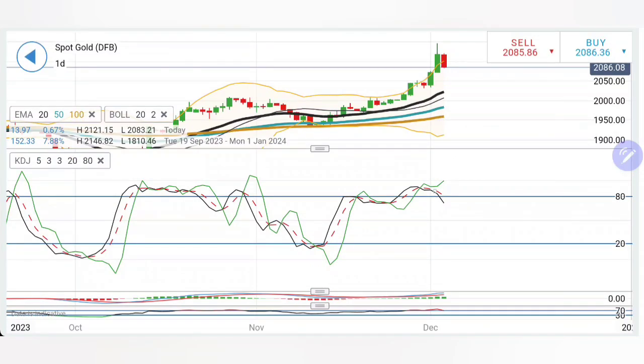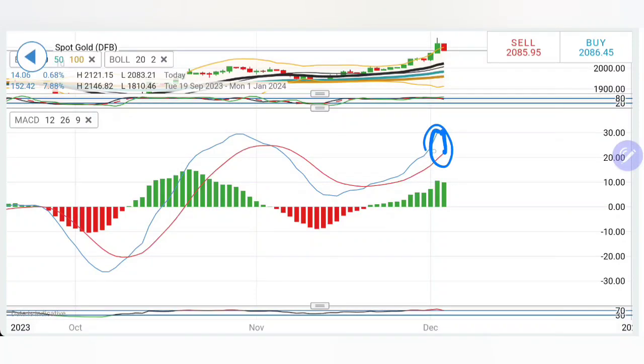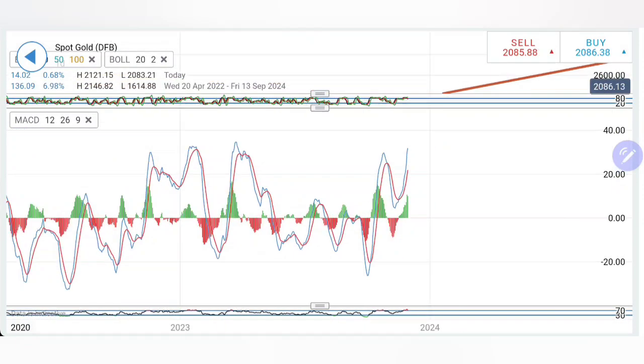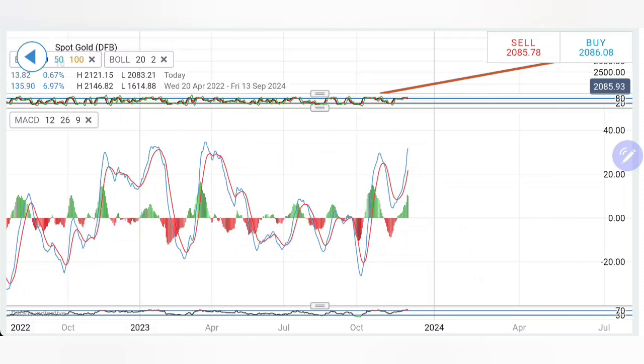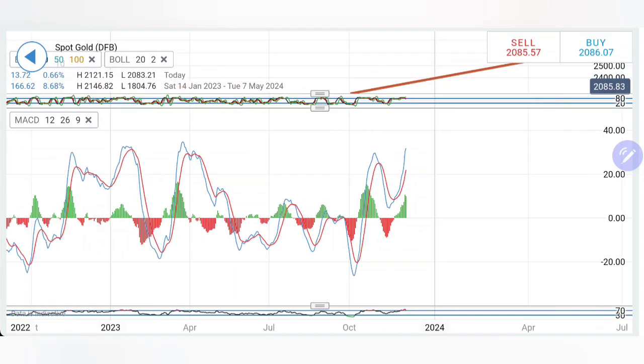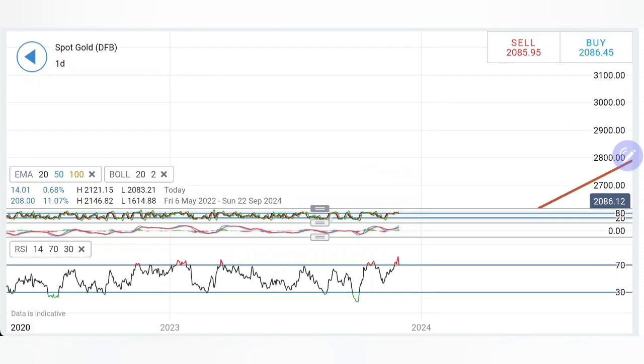Now, where to buy if it goes on a buying level? I'll tell you soon. See, the stochastic was overbought. It is now looking down. MACD is trading with extreme divergence and it has started to converge. See, these are the highs from where the MACD has reversed in the recent past. This is the double top level, and certainly this calls for a little retracement. Yes, prices must retrace from current levels. I do not see it making more highs, but these are markets. Anything and everything is possible. RSI was overbought, it has cooled down.